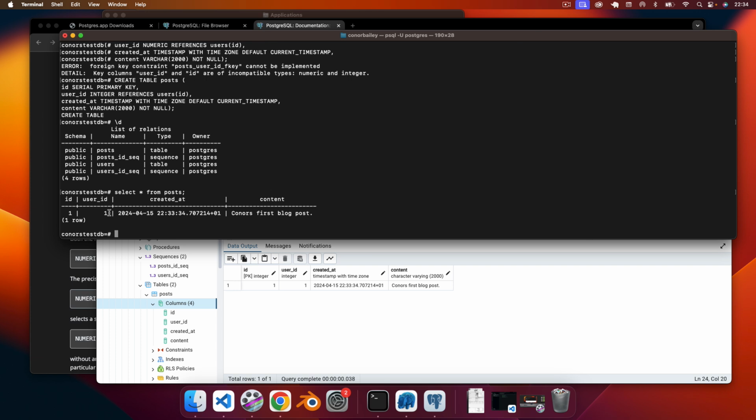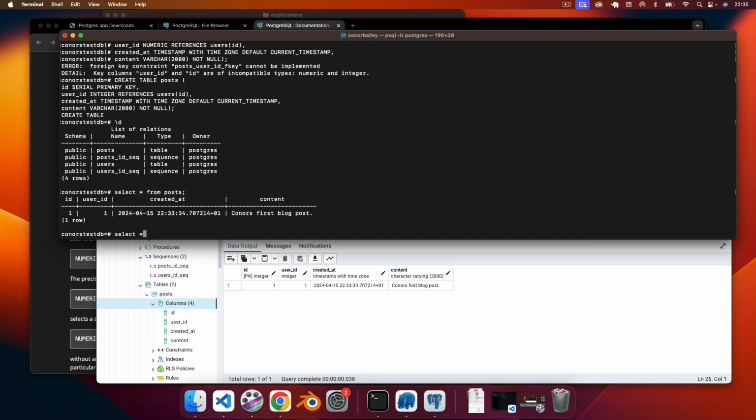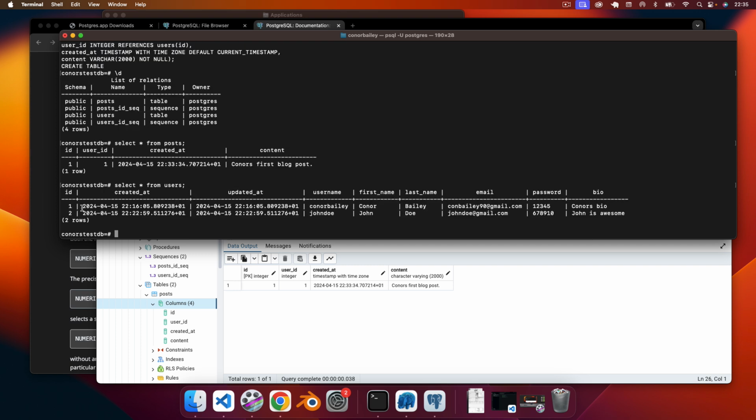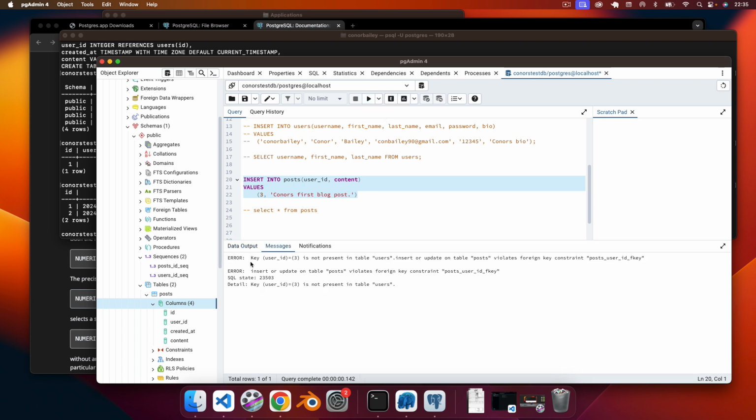Obviously now that we have the user ID, that's another thing I can show you actually. If we try to insert into posts with a user ID that doesn't exist, we should get an error. Okay, so if I just run this, obviously we haven't got a user with an ID of 3. We've only got 2 users at the moment. If I do that from here, so select all from users, you can see that we only have the 2 users at the moment with an ID of 1 and an ID of 2. So if I try to insert posts with a user ID of 3, we should get an error. Okay, so let's try that now. And you can see we get the error, key user ID is not present in the table users.